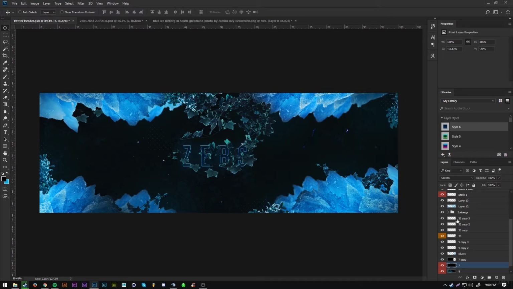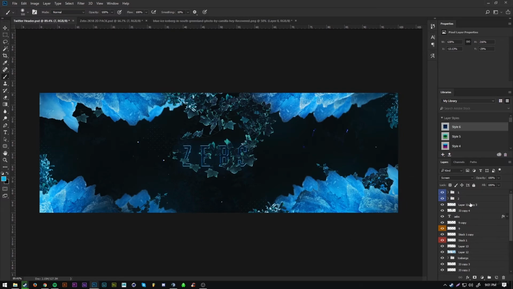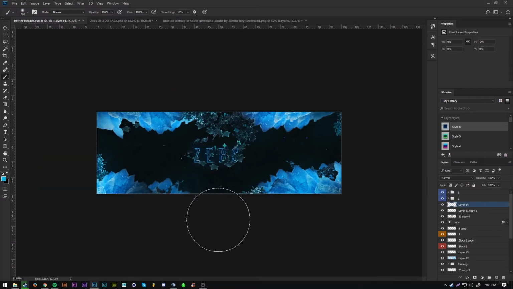So once we've done that, what I'm thinking is we should do a little bit more lighting, and then we're going to get on with our social media stuff, because I'd say this covers most of it, but there's just a few nitpicks. So I'm just going to make a new layer on top of everything.